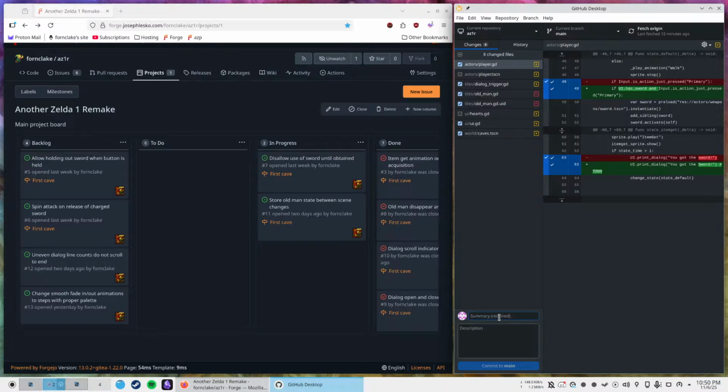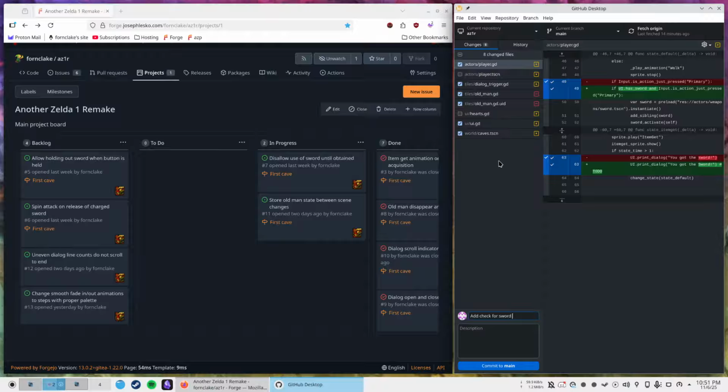What do I name the commit? Add check for sword, or add... I don't know how to name commits sometimes. I'm sorry if this marker for my own progress that is currently not public is not the best.